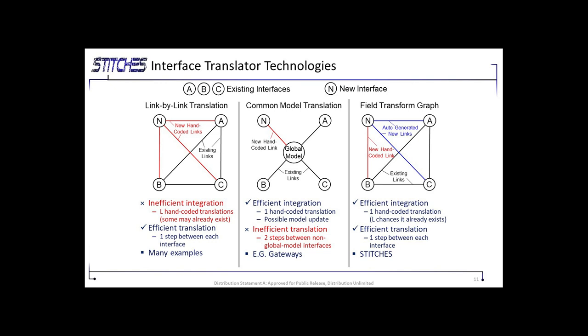So what we do is we capture those translations that people are going to naturally do anyway, and we use modern compiler theory to automatically generate all the new connections that we can figure out between the systems. Said in a different way, the Rosetta Stone. Between those three languages, demotic text, hieroglyphics, and ancient Greek, we can still translate to and from English to hieroglyphics just by knowing those core translations.